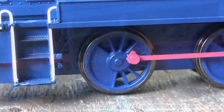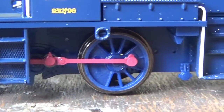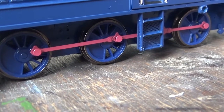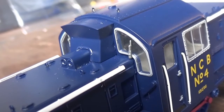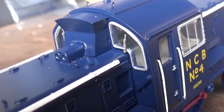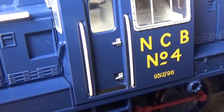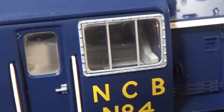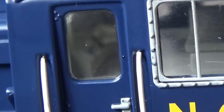That looks really nice. There's some very nice detail on the frames of the loco, mainly rivets, which look really nice. And of course we have the side rods, which I'll be looking forward to seeing move on the model like they do on the real thing. We have glazing in the cab windows, as well as some separately fitted window wipers, and the rims of the windows painted as well. We have separately fitted and painted handrails on the side of the door there, and some very nice door handles. Rivets on the trims of the cab windows, and there is actually some detail in the cab there.